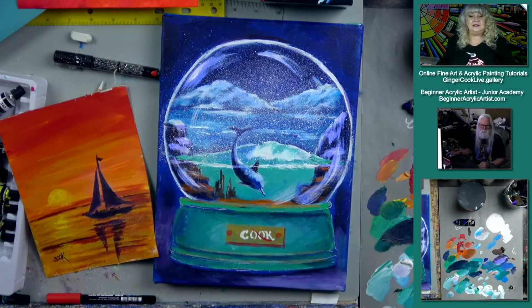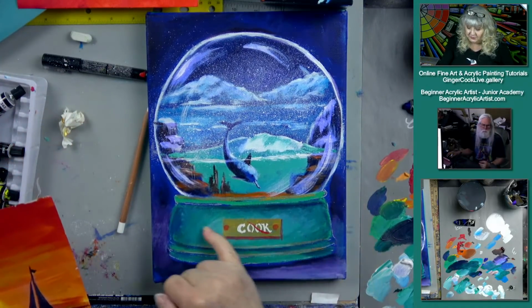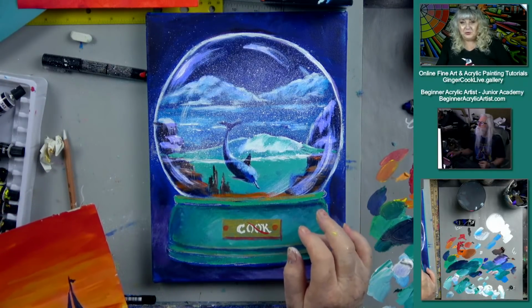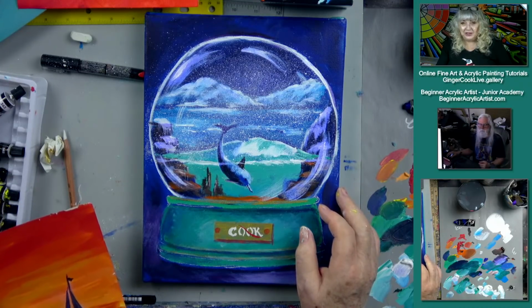All right, that's it. Now I feel like we're in the bubble. No, we're in the glass globe. I love the blue green here, don't you? And you learned something. You learned how to use that color mixing journal and why you want it. And why you want to make your own. Why you have to make your own, not just want to, have to.